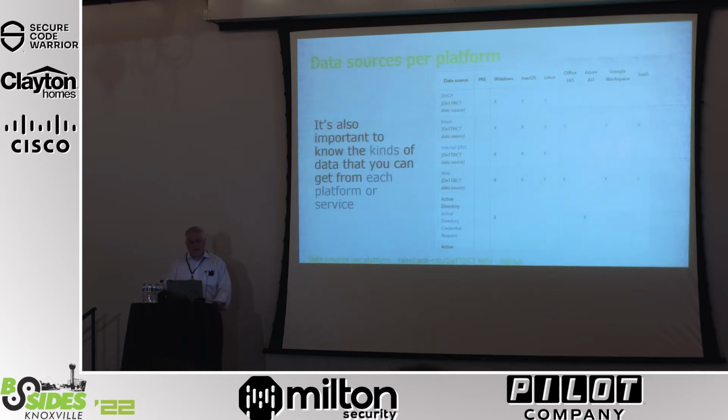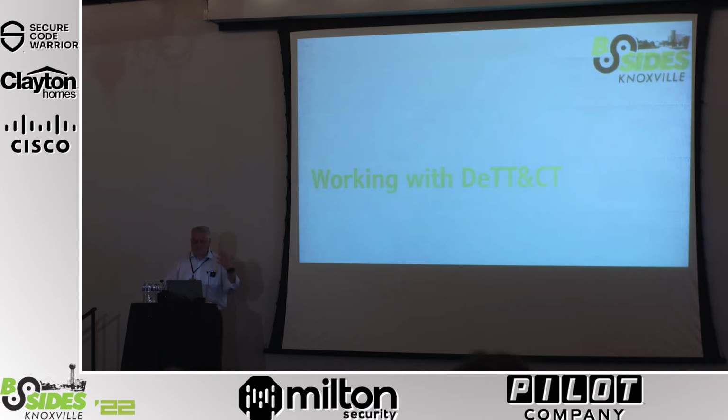It's also important to know the kinds of data that you can get from each platform or service. So, for example, DHCP, right? DHCP logs are often very valuable. You're not going to get DHCP logs from Office 365, right? You're not going to get DHCP logs from Google Workspace. You will get it from your on-prem Windows environment. So this table is kind of useful in just understanding where you can expect to get certain types of logs within your environment.